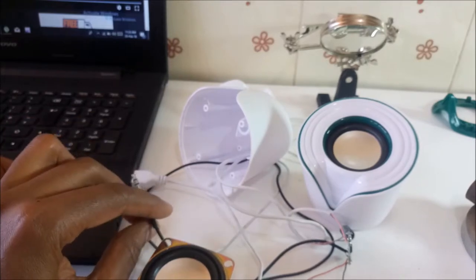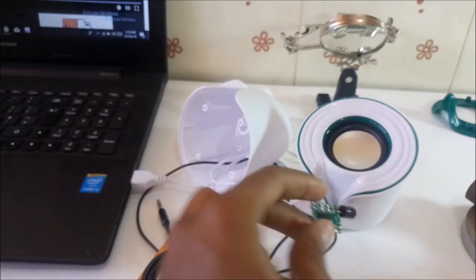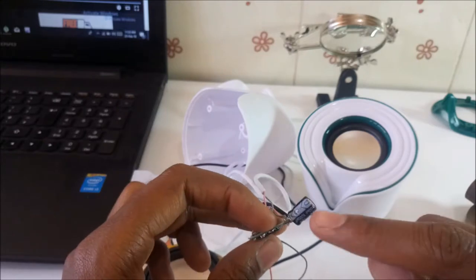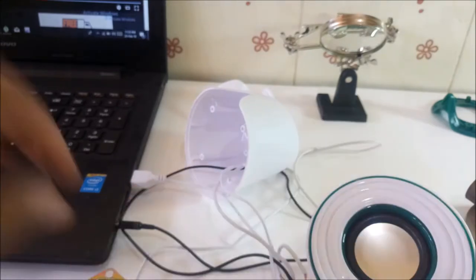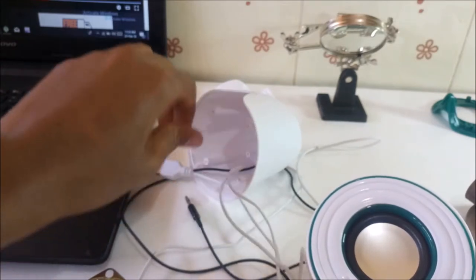The sound is actually much better. All I needed to put was this capacitor and improve the sound quality. Now I put everything back together as it was.